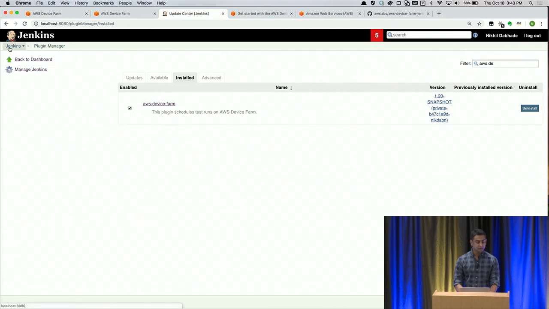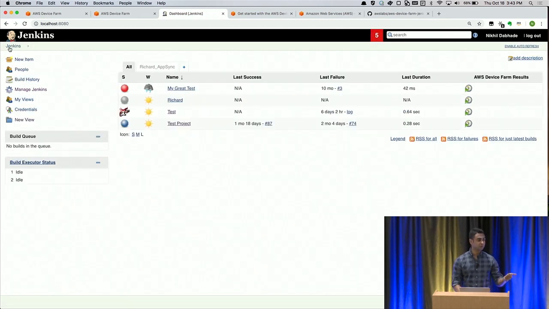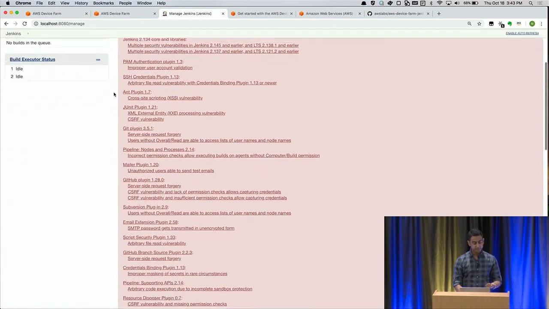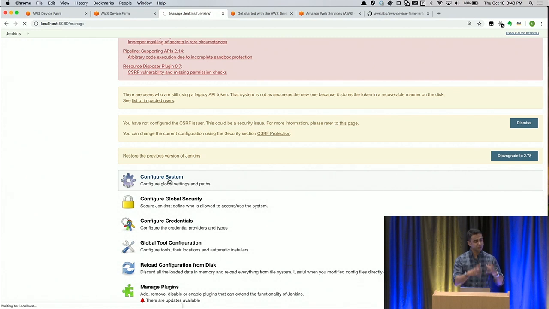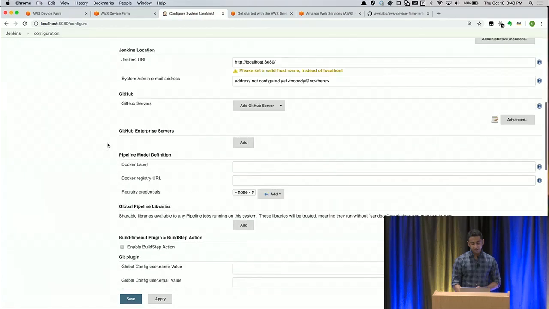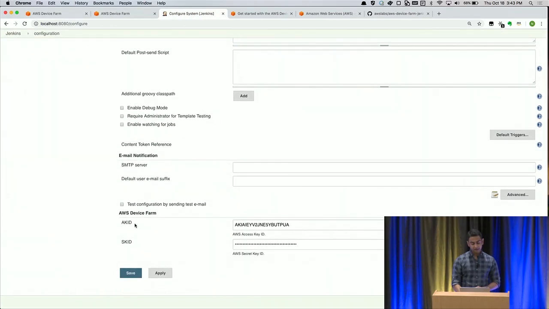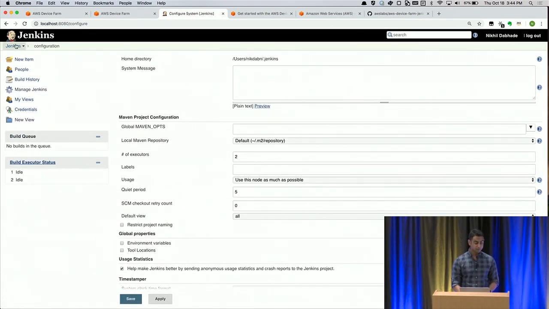Now you need to tell the plugin what AWS account to use, right? You want to connect that to the AWS account. How do you do that? Again, manage Jenkins, and you say configure system, because some part of your Jenkins system is talking to an AWS account. We say configure system, and then we go all the way down because we have this plugin installed, and what it asks for is an access and secret key. So if you had an AWS account, you can create users, or your default account will also have an access key and secret key, and then you can apply those here. Save, done. Step number 2, the plugin is ready to go.